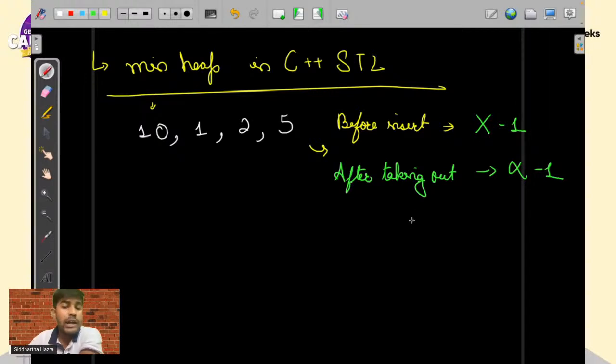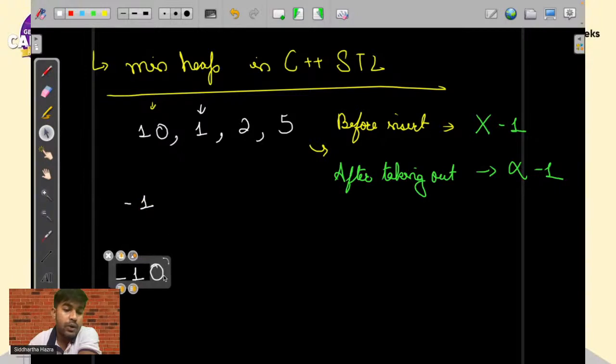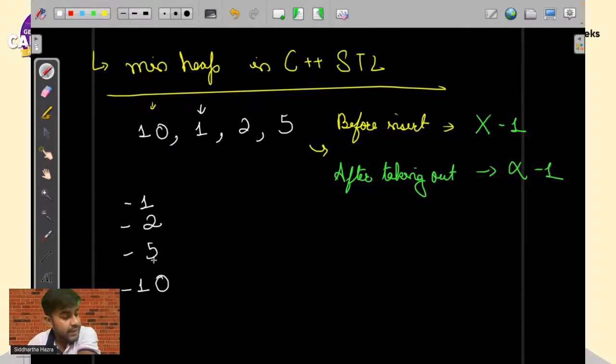Okay, now let's talk about why this is working. Suppose before inserting into the priority queue I have -10, then I insert -1. So -1 is greater than -10, so it would be at the top. Now if we insert -2, then -10 would go down and -2 would get inserted at this position. Then we have -5.